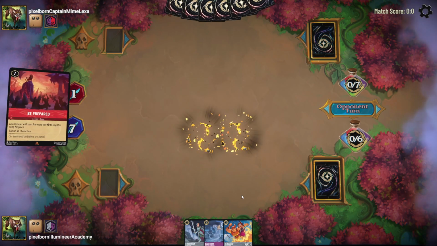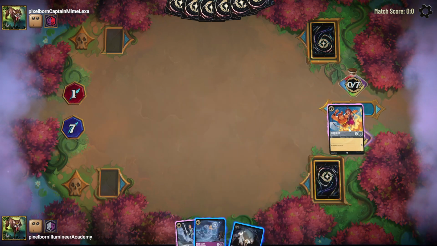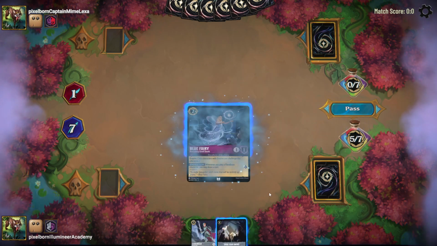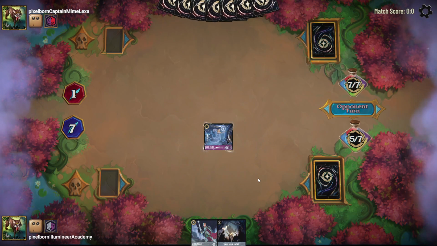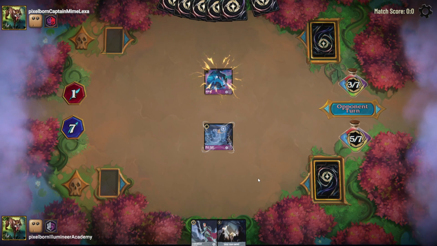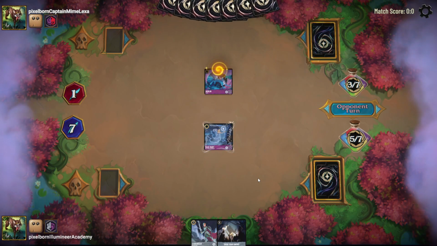Okay, well, that's one Be Prepared gone, which is fine. So Hercules into the Inkwell, Blue Fairy down, pass the turn. Now we got Grab Your Swords for any additional damage that's needed. So another draw for them. Looking at our Blue Fairy.